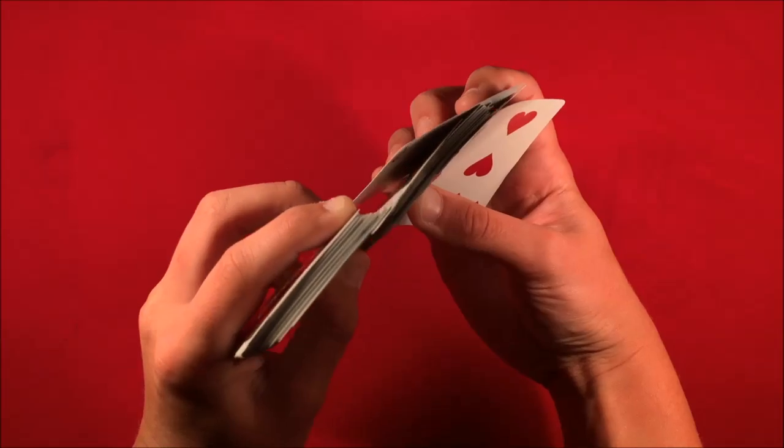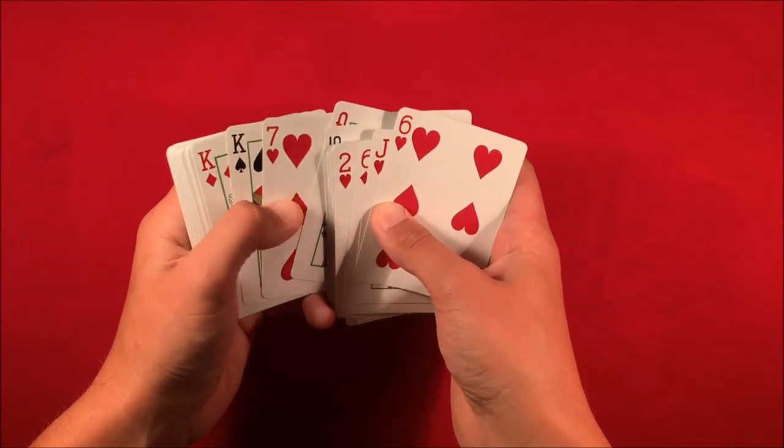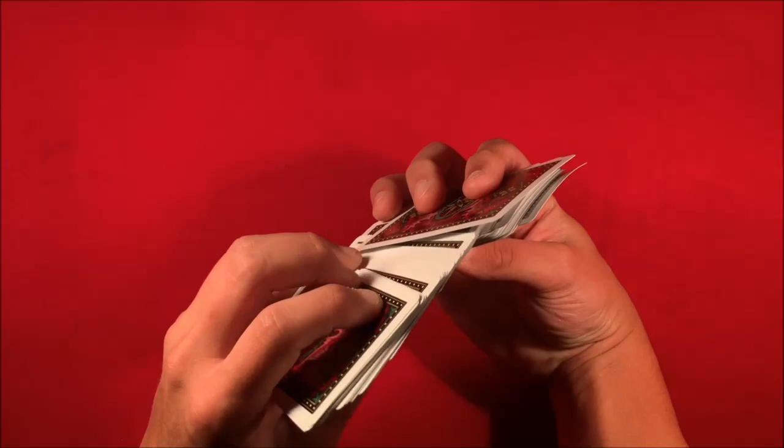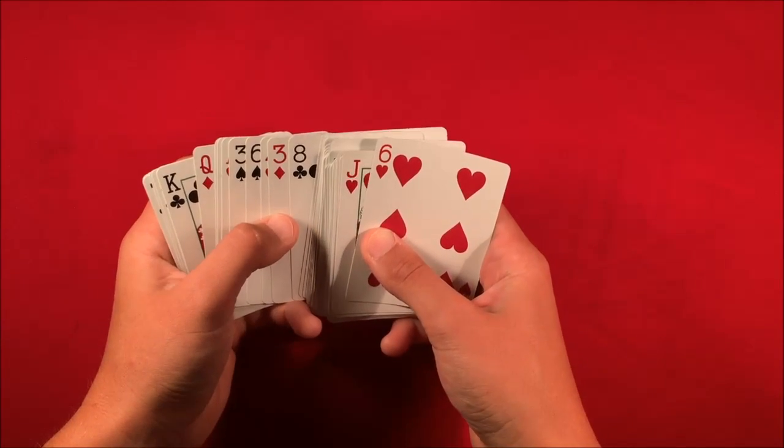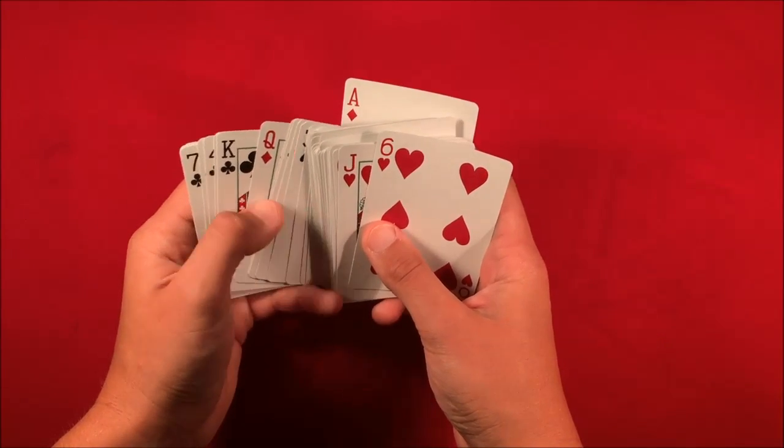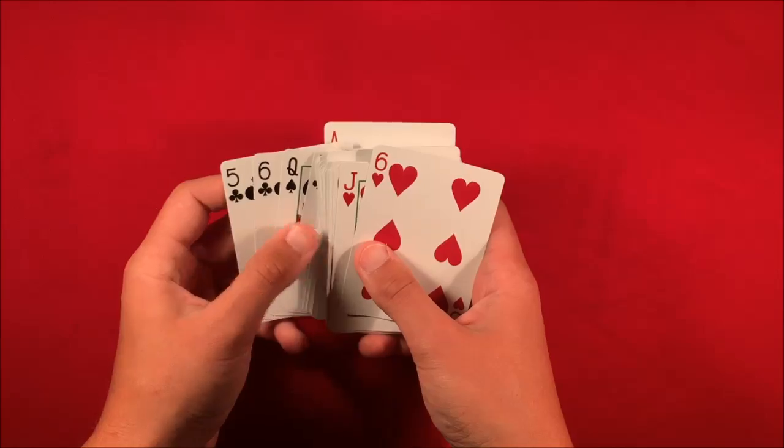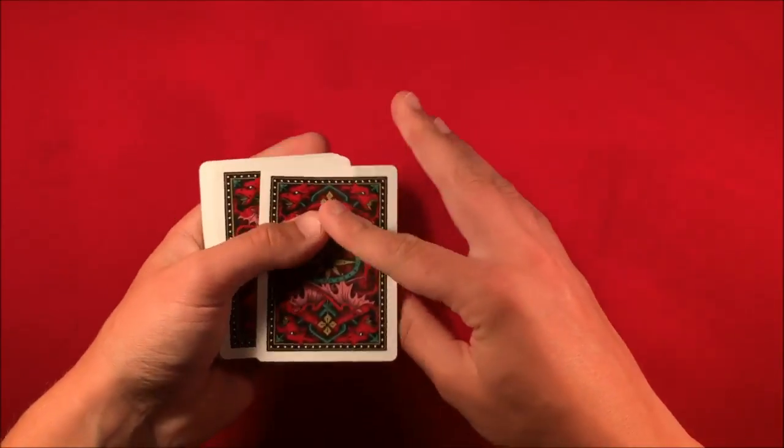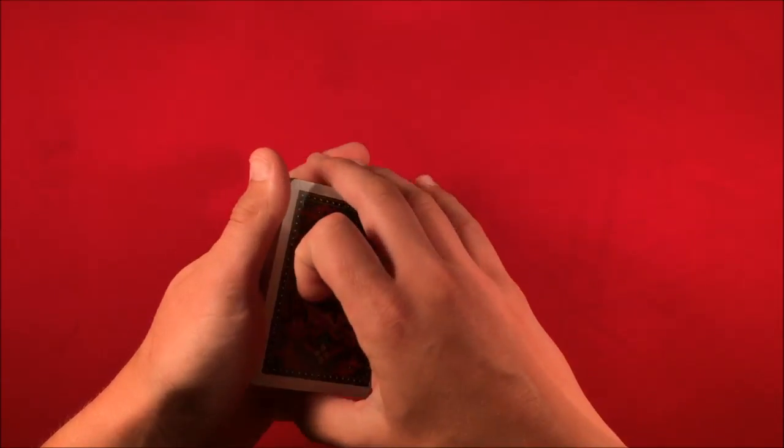And what you're doing is saying, look, you could have picked any one of these cards and you're just fanning it into your left hand just like this. And when you close the deck up, and I'll leave this on top so you can see you're closing the deck up, leaving that Ace on top of the deck like this.